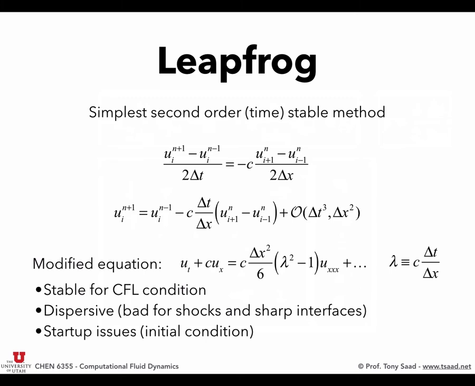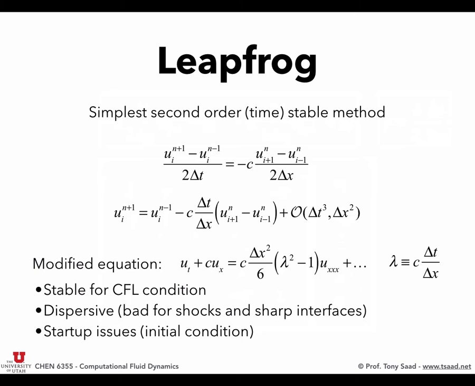And what I'm showing here is just a survey of the methods. And I'm going to show you an implementation of some of these and show you how quirky they are. But historically, those were important in the development of schemes for advection. So the leapfrog scheme takes a central derivative in time, so increases the order in time, and keeps a central discretization in space. So that makes the central scheme stable, because now we've changed our stability characteristics for the time integrator. The modified equation, as you can see, is very dispersive.